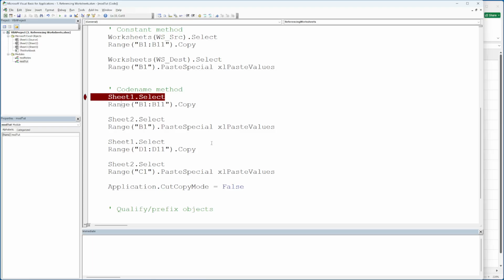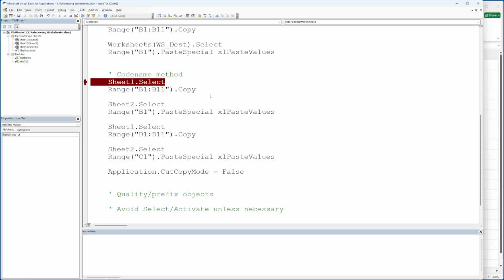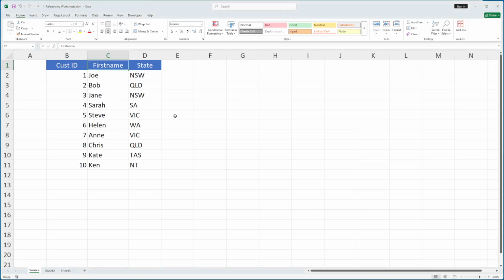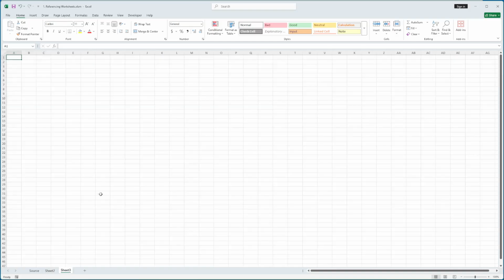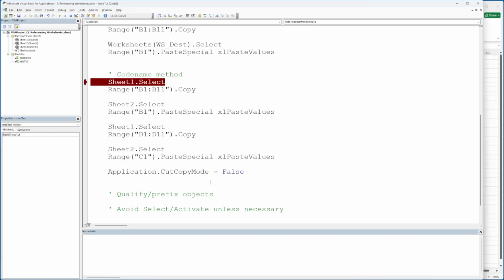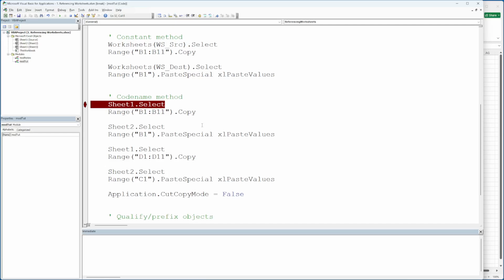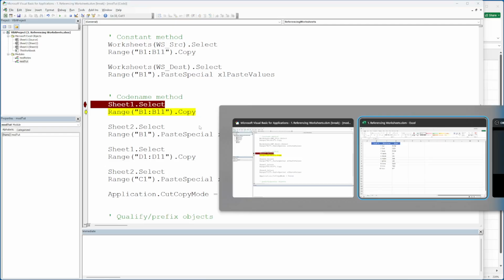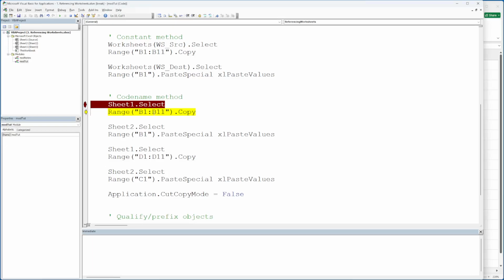I can show you that. We'll use the debugger again. We'll skip the first part here, which is going to fail because we changed the sheet name. So this is our source, sheet 2 is blank. We're going to start off in sheet 3. So we run, skip past that code and come down to here, Control F9. So sheet 1, select. Let's go back to Excel, and you can see we're now on the source sheet, which is the correct one. Now the code runs and it copies the range.